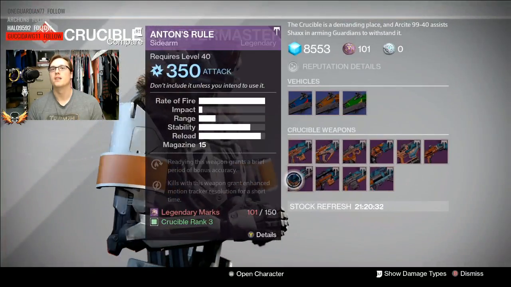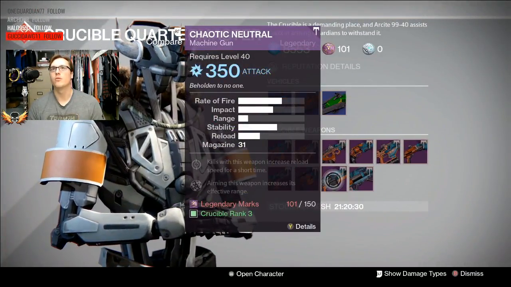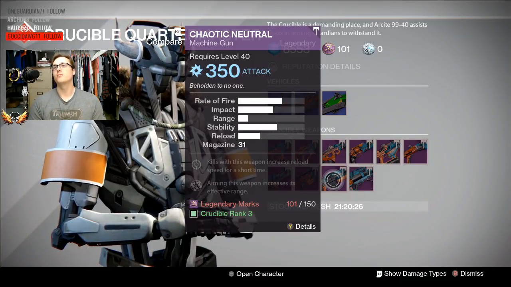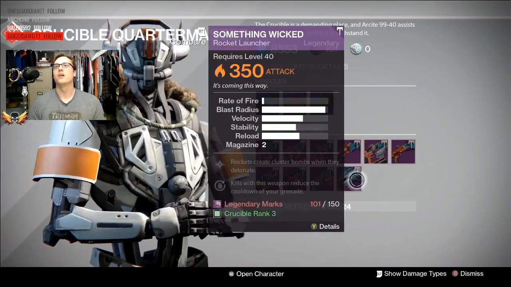And then the sidearm, which I don't like that stat roll. Chaotic Neutral's a good machine gun. It's a good machine gun. If you don't have a good machine gun, Chaotic Neutral's good for PvP, if you like using machine guns.